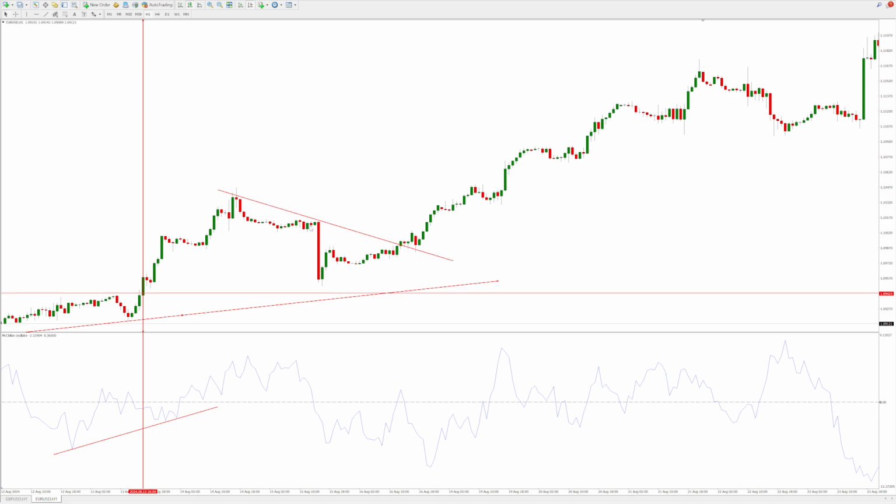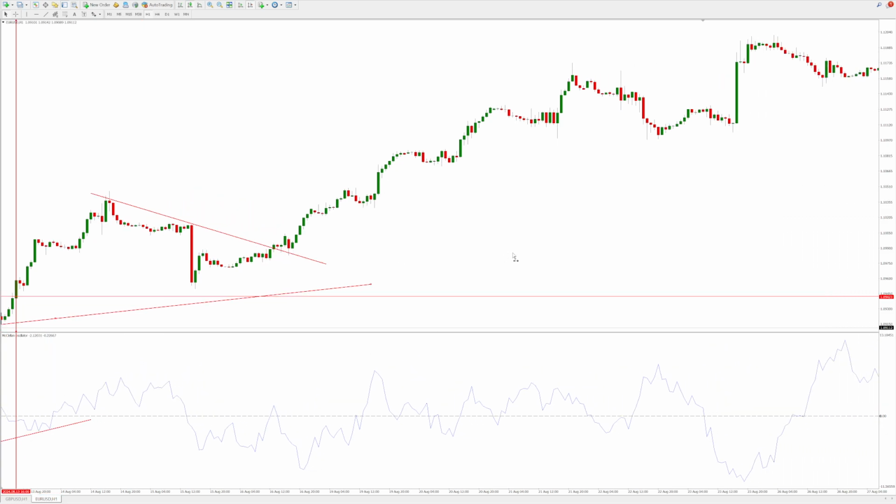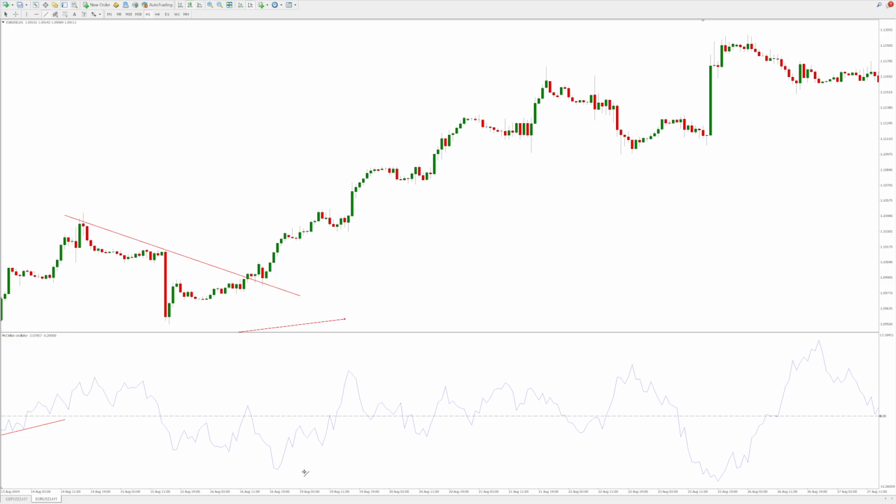May have wanted to have just marked off your resistance there and trade on this breakout here. Okay, again, bullish divergence, the market's moving up. Just don't buy in when the McClellan oscillator is overbought. Okay, not always the ideal time, just wait for a pullback and place your entry there.